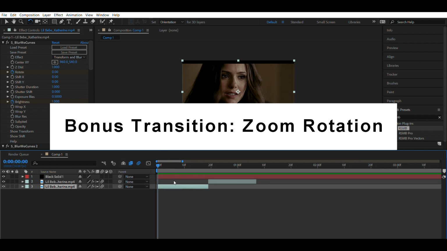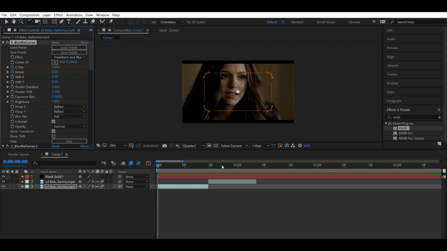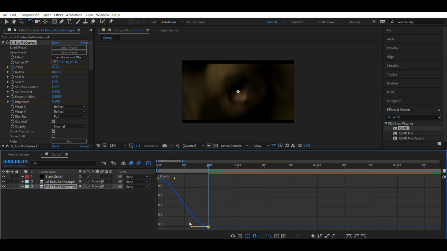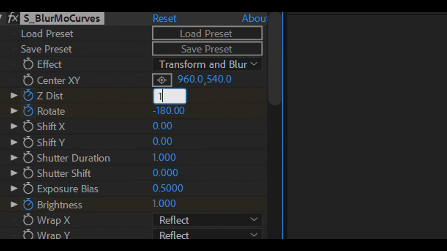A very common thing is to add a zoom in with a turn, and I'll show you what that looks like. It's exactly like we did at the beginning. You just have 2 sets of keyframes. So I'm gonna grab, and then here you're gonna do like 1.4.